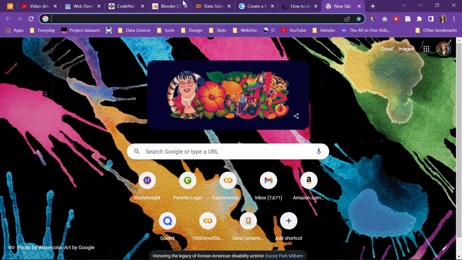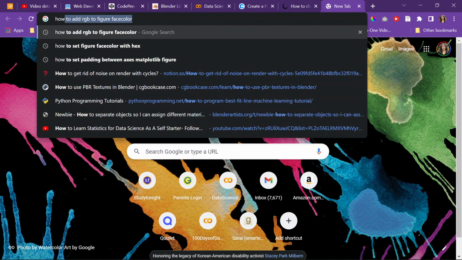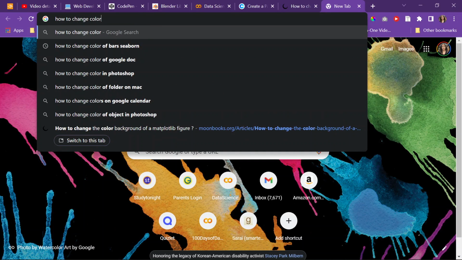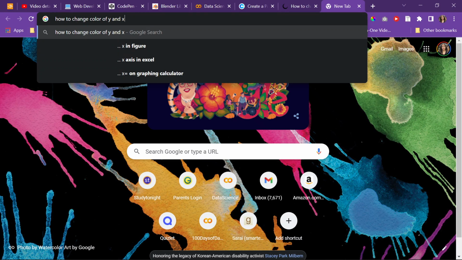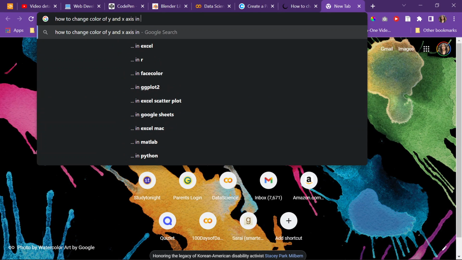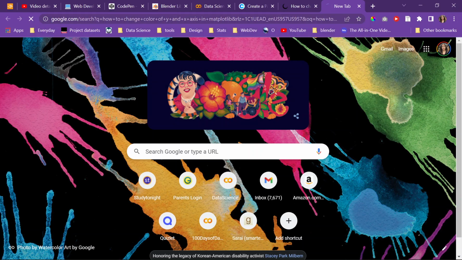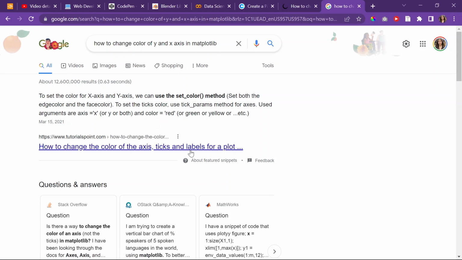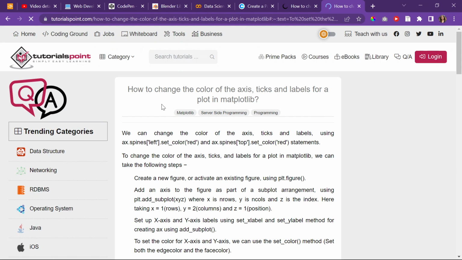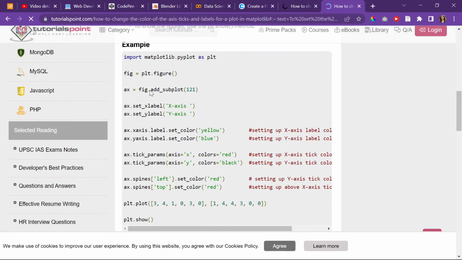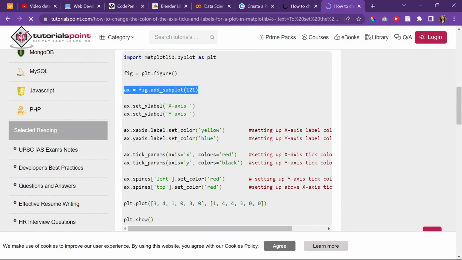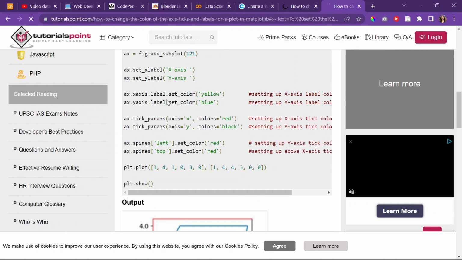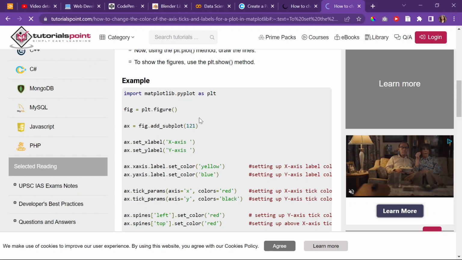Yeah, how do I change, just a few more things, and then we'll move on to other things. How to change color of Y and X axes in Matplotlib. Or maybe I should have searched Y and X labels, because I need them to be white. So, PLT to figure, blah, blah, blah. Oh, here we go. I knew it was params. It always has to do with params. So irritating. All right.